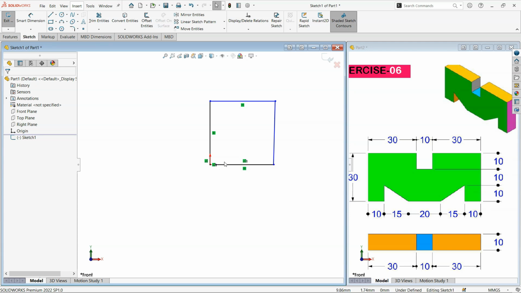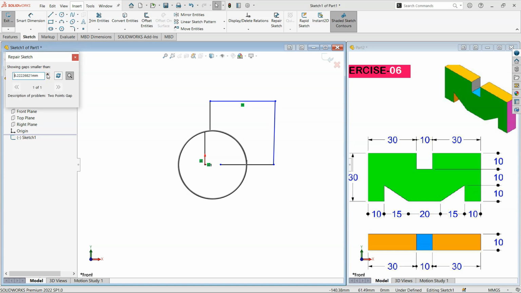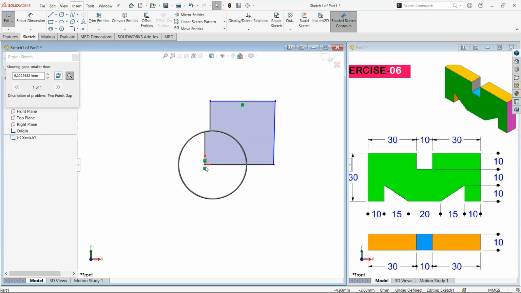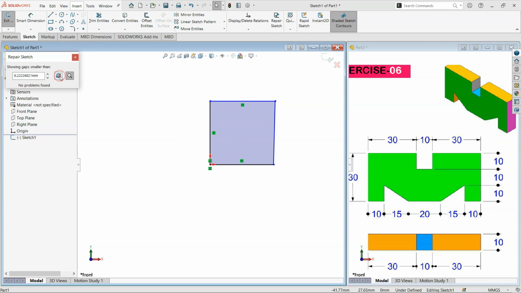But there is an easy way to do so: by clicking on repair sketch and changing these values. Now we can see that it is showing there is a gap. To adjust this gap, I will just drag it and make it coincident. Now I will refresh. Now it says no problem found.